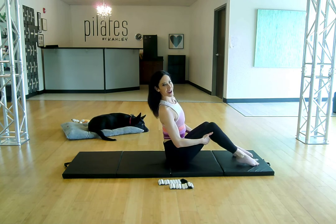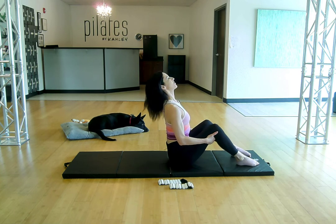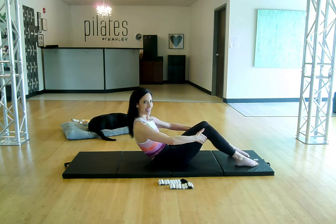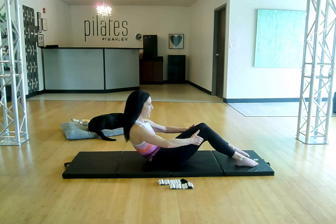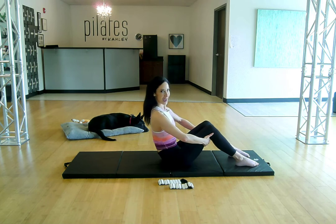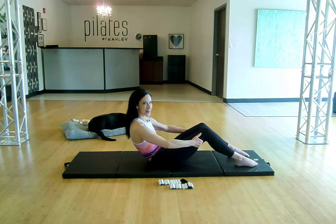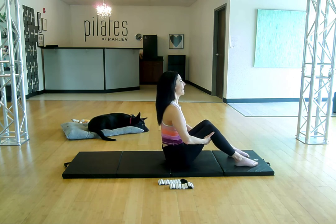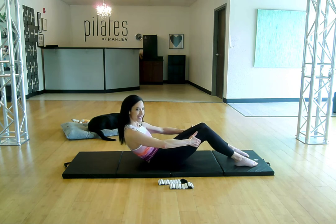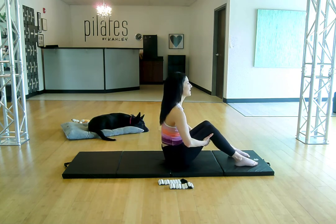starting by grabbing underneath the leg, sitting up tall and straight, stretching that spine. Take it 3 times. Let's curl back. Inhale. Exhale, pull the abs in, curl and stack. Inhale back, go into that true C curve. Exhale, pull the belly button in, curl and stack. Last time. Inhale, curl back, keeping the shoulders down. Exhale, pull the abs in, curling and stacking.